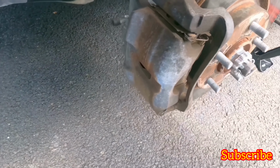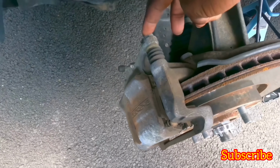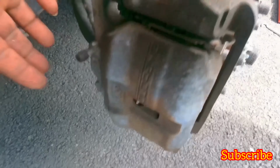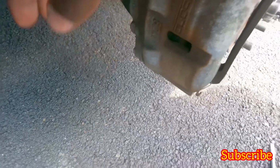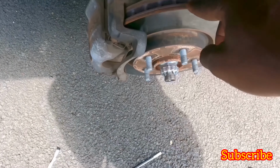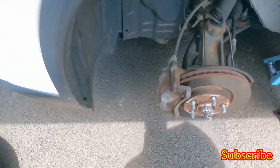So to do the brakes, you don't really need to do much. 14 here, 14 there. Oh, actually, take this one out, so untie this one, and then actually we're doing the rotors. We have to take the whole thing off. I forgot. All right, let's take the whole thing off.